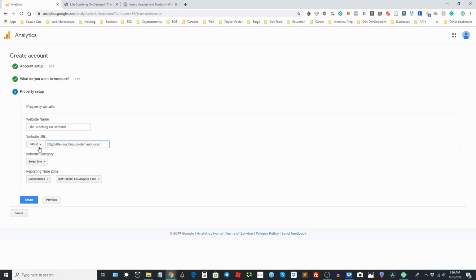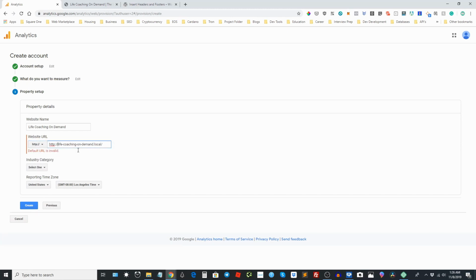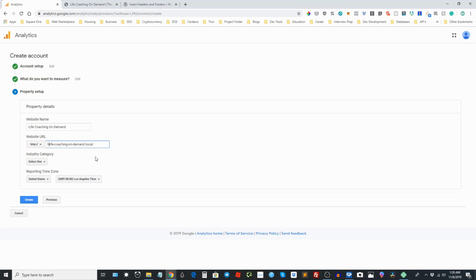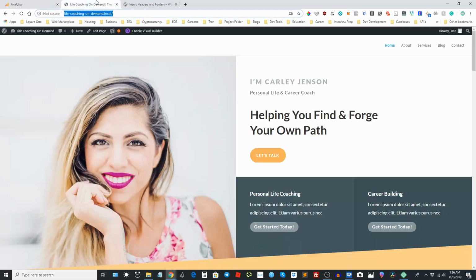And since I don't have an S, I'm just going to leave it on that first one. I'm going to actually get rid of this since it already provides it. Now, since this is just a local site, everybody, and not live on the internet, I'm going to get rid of this last little part, and I'm just going to write .com. So you're going to want to have whatever URL you have already set up for your website.